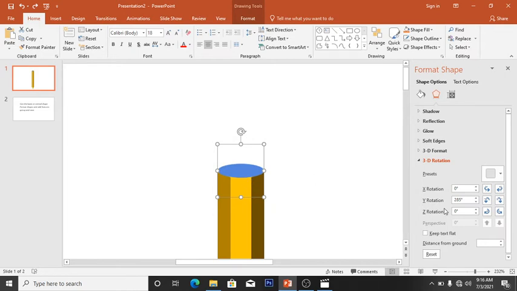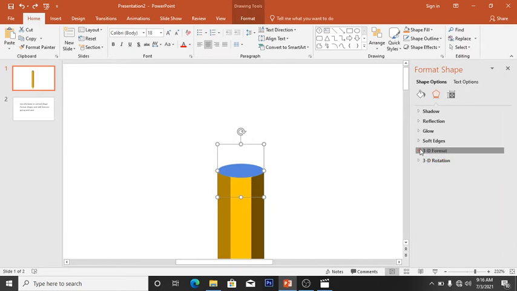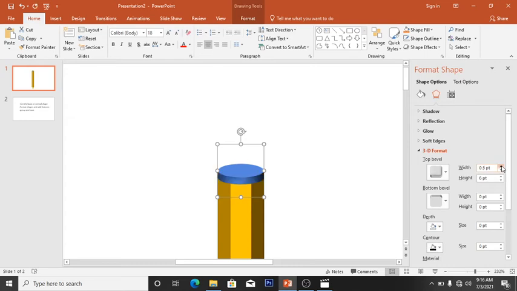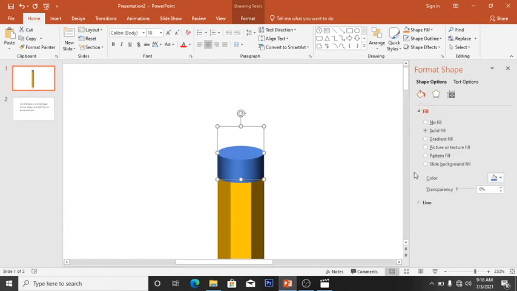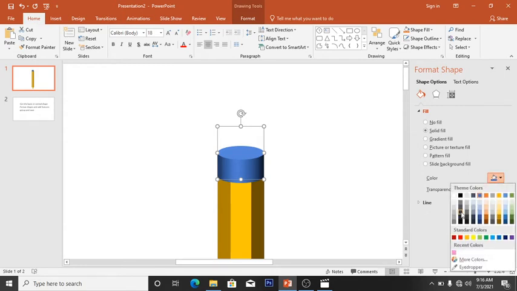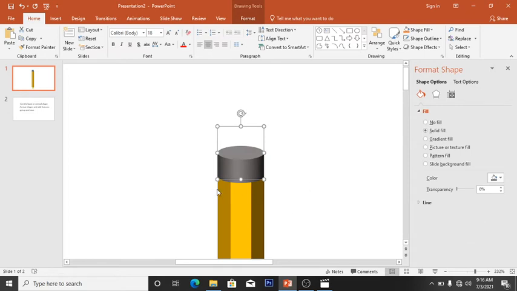Now upon this, let's increase the height of the bevel. Yes, this is exactly it, the height of the bevel. Then let's change the color to something that looks like metal. Yeah, this, okay.